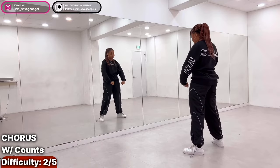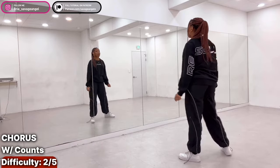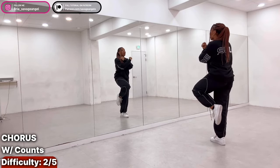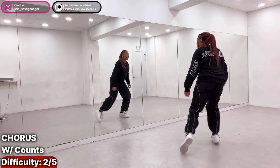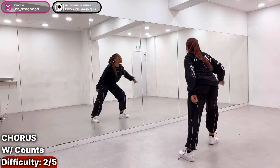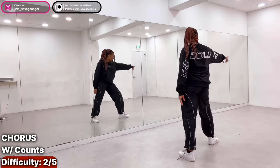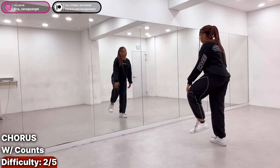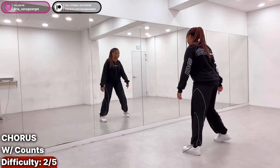1, 2, 3, 4, ready, okay? The feet, you step out with the right foot. 8, this is, okay, when you cross, the left knee comes up. When you step down with the left foot, the knee goes to the right. But when you step up with the left knee, the right foot twists in. So the right foot's going like this.